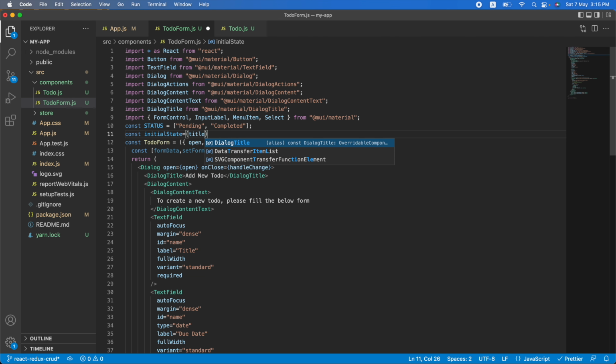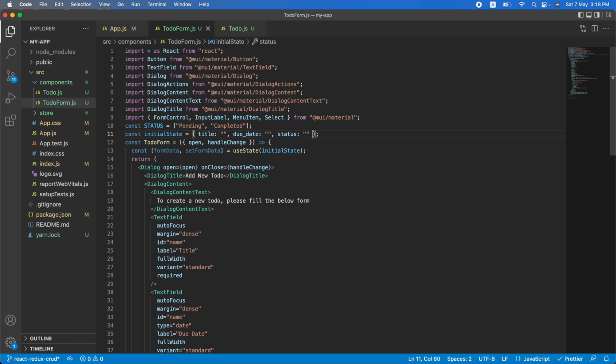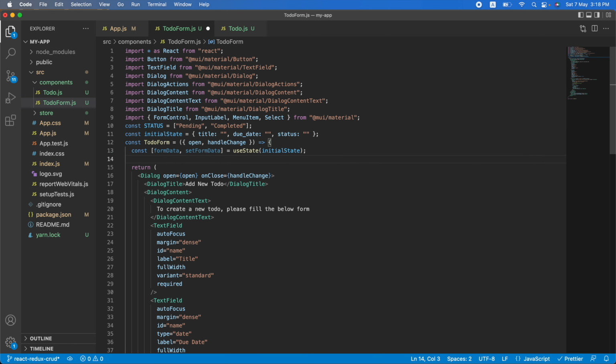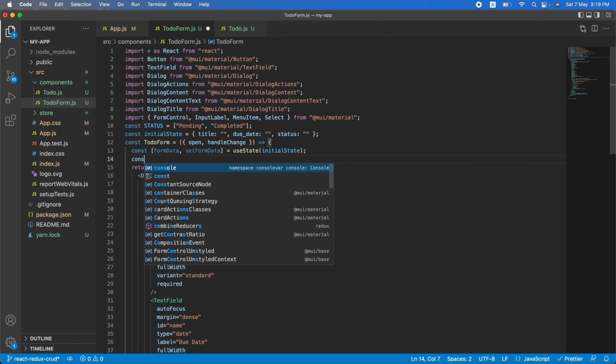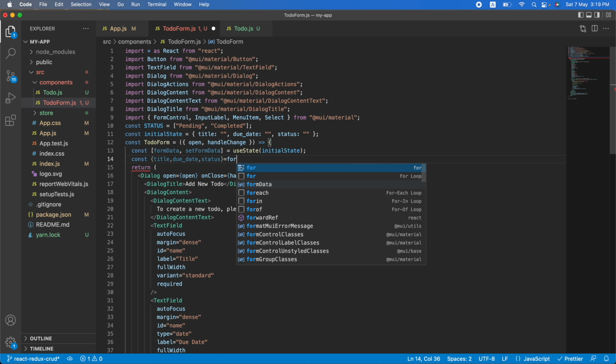Title as empty, and here we have the due date, and next I have to provide a status, so status empty. Now this is the form data, so I will get these values out by using destructuring. Here I am destructuring these properties from form data.